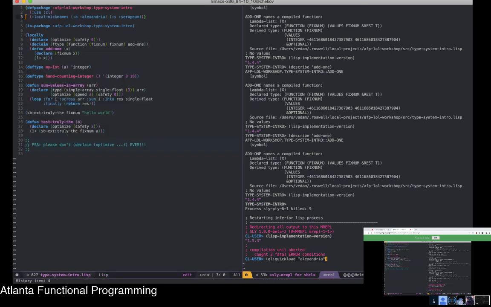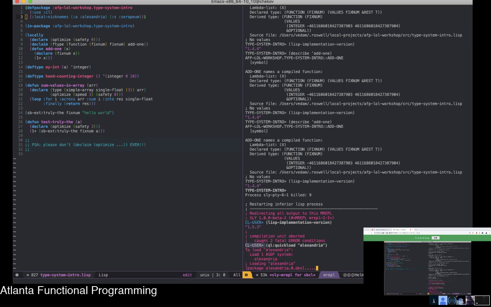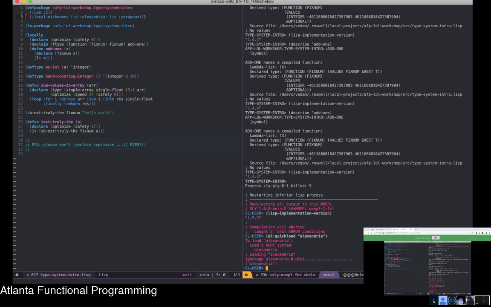Oh, dang it. Yeah, that's fine. And you're going to have to recompile Serapeum if you do that, and that'll take a lot longer, just FYI. Yeah, and you don't really need it. I don't need it. I'm not using it right now. You don't need the package. Let me just delete this. Well, I meant you don't even need to do that. You can just evaluate the one form.